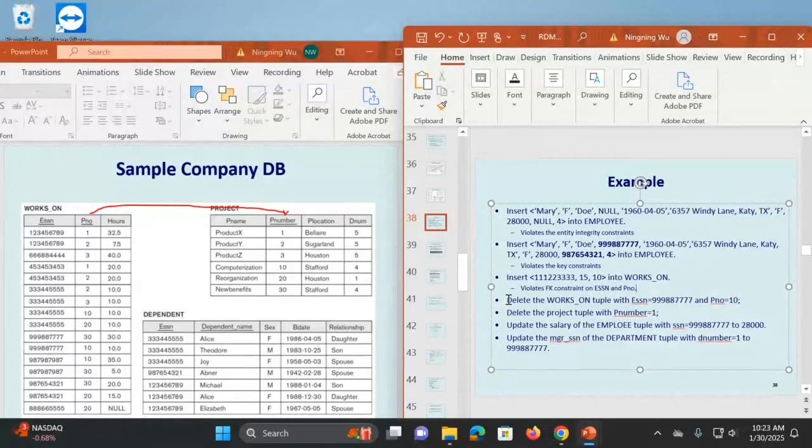Okay, so then we do the delete. So we delete from works_on. We try to delete a record. Recall that when we delete a record, only the foreign key constraint can be violated. So we don't need to worry about any other constraint. So then we see if the foreign key constraint will be violated.